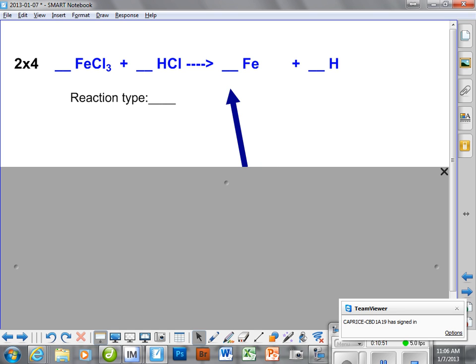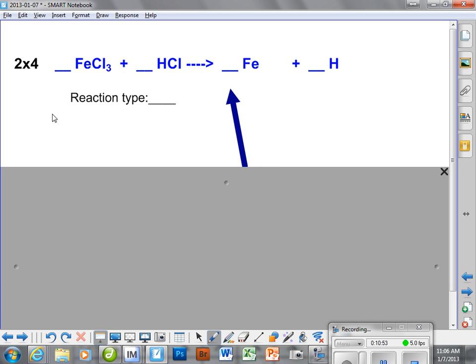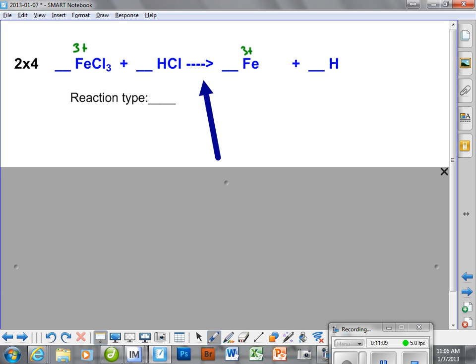And now we're going to go ahead and figure out the charges. Well, nothing has changed with iron 3 chloride. It's a 3+. Again, we know that because of the subscript on the chloride. And we know the chloride is a 1- because that's the subscript on the iron. Now let's take that charge to the other side, because that won't change on the other side. And then we're going to use the hydrogen. It is a 1+ over here.